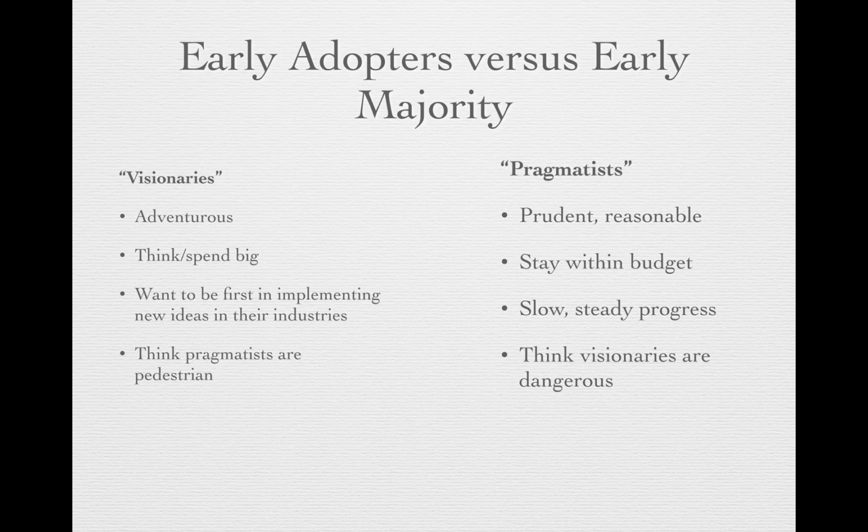Chasm is not a given for all high-tech products. If a company launches a hit product, it could ride all the way to the top without a chasm. For example, Google search engine and Facebook did not experience any chasm. But if you are a high-tech marketeer, you should know it could happen, especially if the technology, market and competitor uncertainty around your product are very high. Then if your product falls into the chasm, don't panic because we know how to get you out of it.